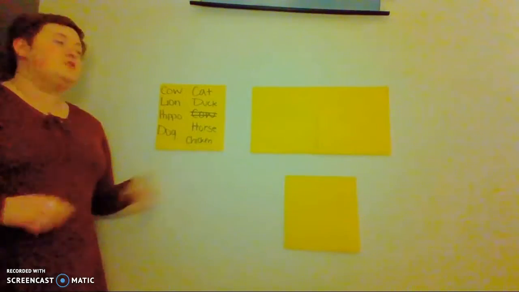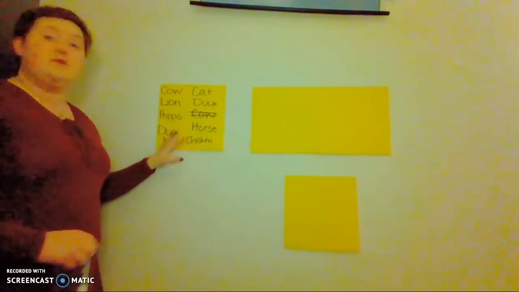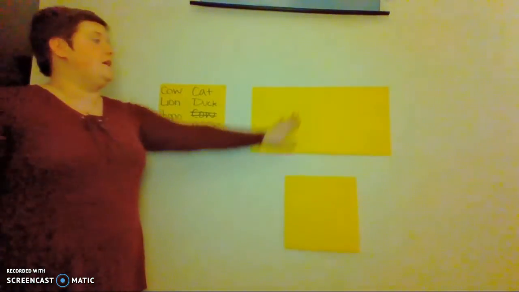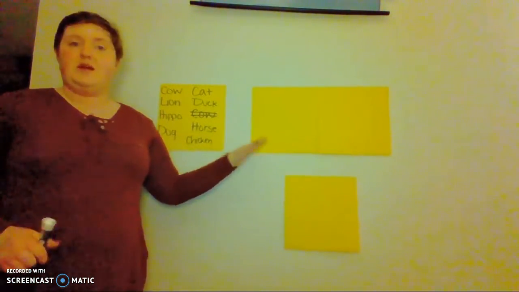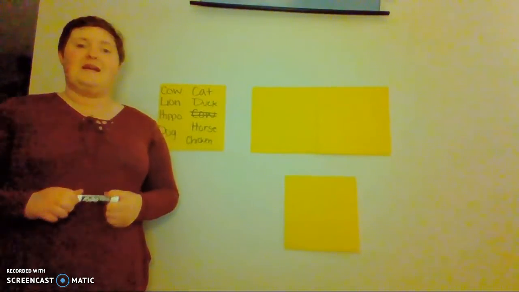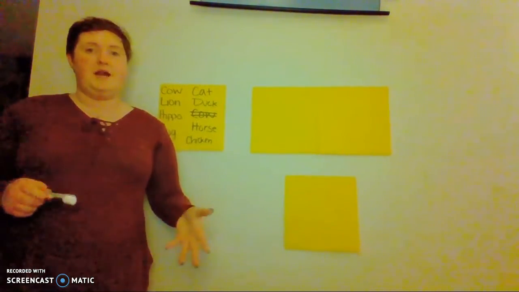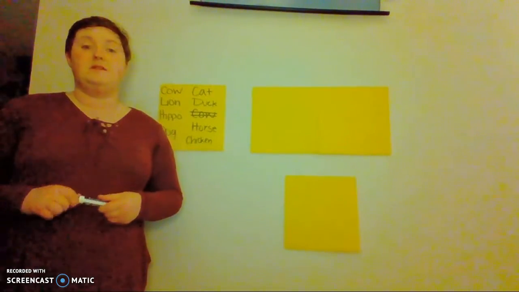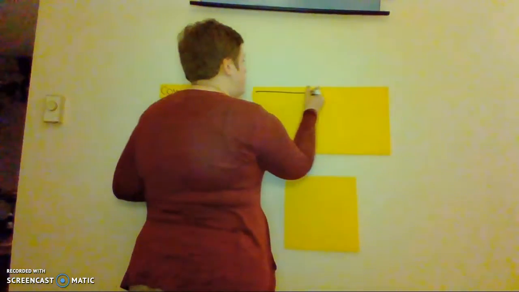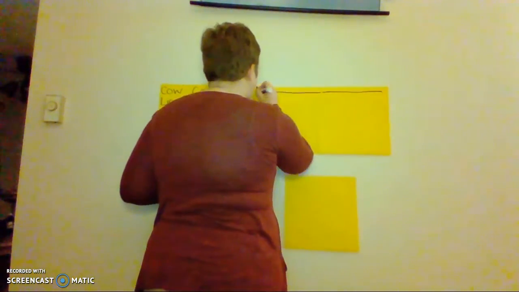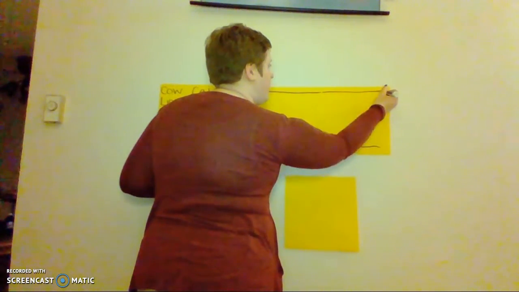How we're going to talk about these animals is we are going to separate the examples you gave me and put them into a table. A table is something you put on paper. It typically comes in the form of a rectangle, sometimes even a square, and it's a way for you to divide topics or categories into their differences and similarities. So I'm going to start by drawing our table. As you can see, it's a big rectangle.